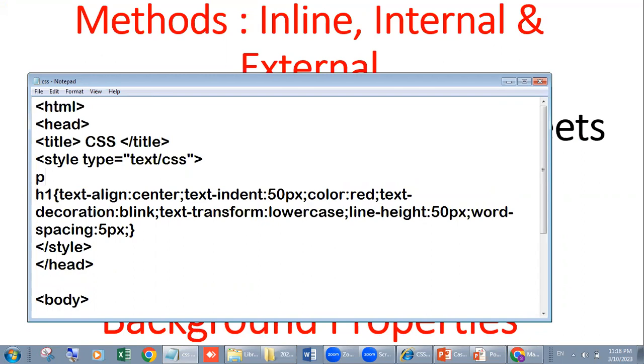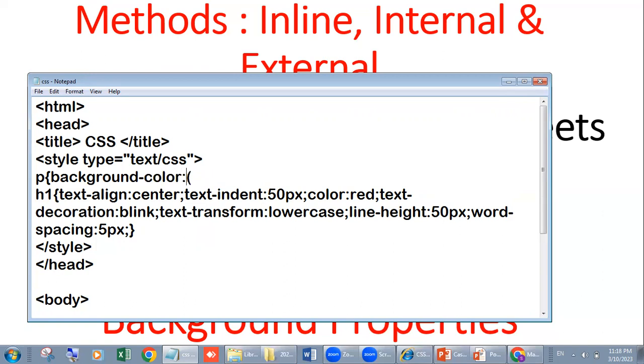Suppose I am using P for next command. P here, background image, background, and same way hyphen image, and now the URL of the image, URL. Again start, and here first of all, let me show you the background color.